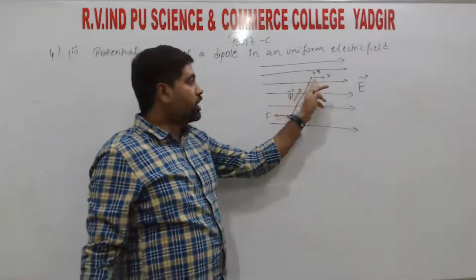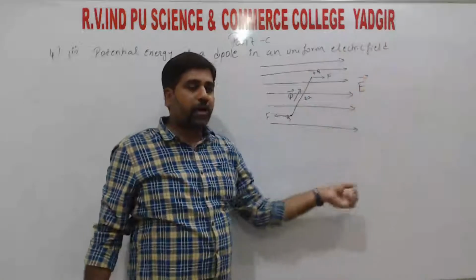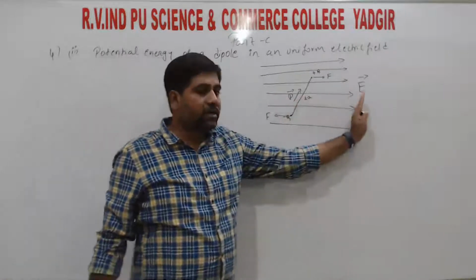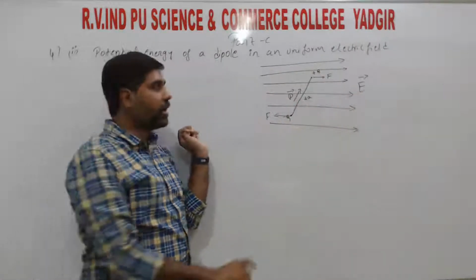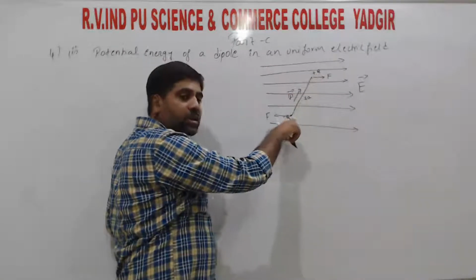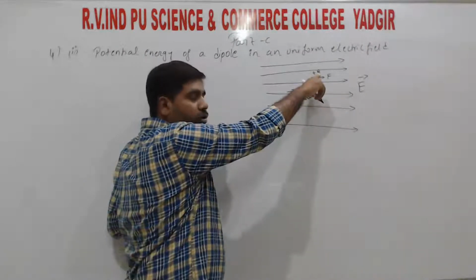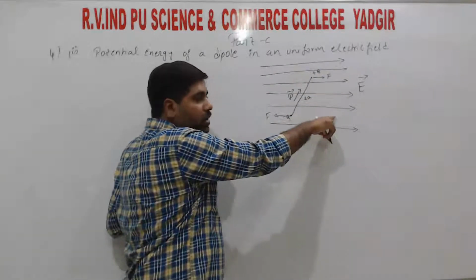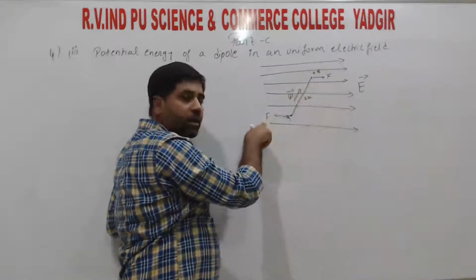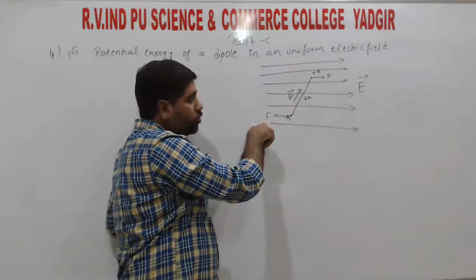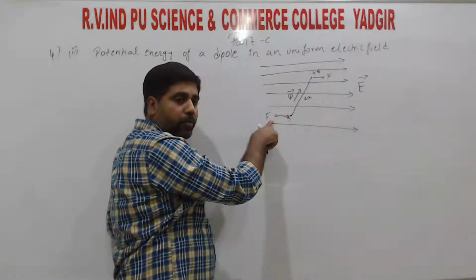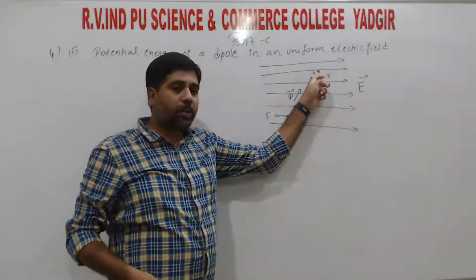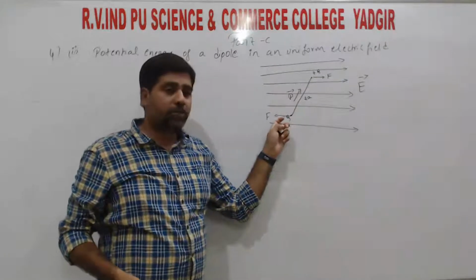So plus Q charge experiences a force in the direction of the electric field, minus Q charge experiences a force in the opposite direction of the electric field. So electric field right side ಅಲ್ಲಿ ಇತ್ತು ಅಂದ್ರೆ force ನಮಗೆ left side ಅಲ್ಲಿ ಇರುತ್ತೆ, right? So dipole ಅಲ್ಲಿ charge having the same magnitude. So for example Q ಗೆ 1 coulomb ಇತ್ತು ಅಂದ್ರೆ ಇಲ್ಲಿ Q ಕೂಡ 1 coulomb ಇರುತ್ತೆ. So uniform electric field ಇರೋದ್ರಿಂದ ಇಲ್ಲಿ ಪ್ರೊಡ್ಯೂಸ್ ಆಗ್ತಿರೋ ಫೋರ್ಸ್ ಏನಿರುತ್ತೆ ಅದಕ್ಕೆ ಈಕ್ವಲ್ ಆಗಿ ಇಲ್ಲಿ ಫೋರ್ಸ್ ಪ್ರೊಡ್ಯೂಸ್ ಆಗ್ತಾ ಇರುತ್ತೆ, right? So the magnitude of the force are same because the charge are same and the uniform electric field.